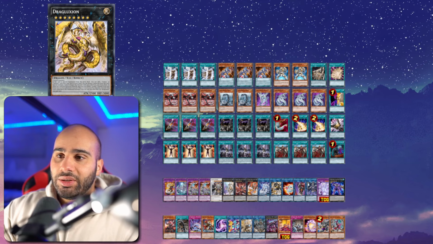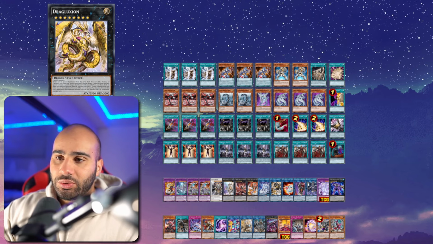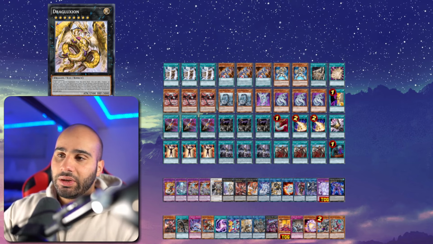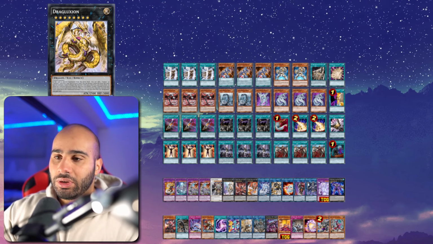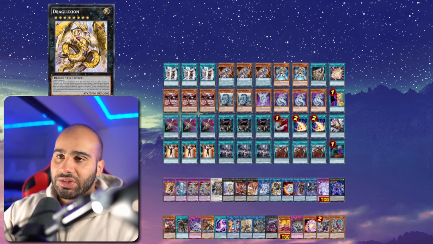This is a rank 8 monster that when it's special summoned from the extra deck, you get to search your deck for any Galaxy or Tachyon card. And you can also detach 2 materials to summon a rank 8 Dragon Xyz monster with 3000 attack from your extra deck by using this card as material.